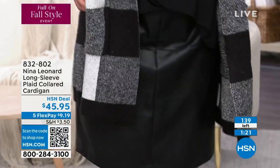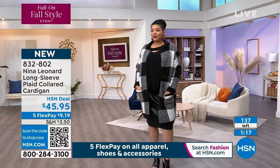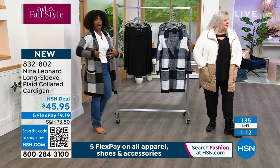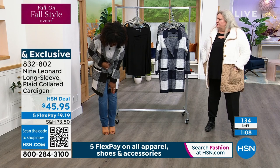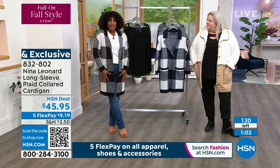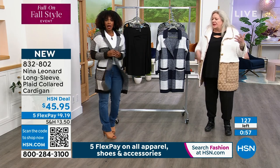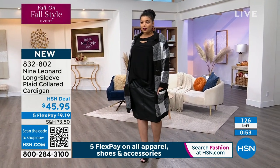You can pop the collar and get a lot of style to it. You can see how many of these we have left and counting. Ashley is 5'10" and I'm 5'5", so you can see where it hits on me — just above the knee. With jeans, I hadn't thought about a skirt but I love that — it looks phenomenal with the skirt. I always think pants with something like this, but it looks fantastic either way.